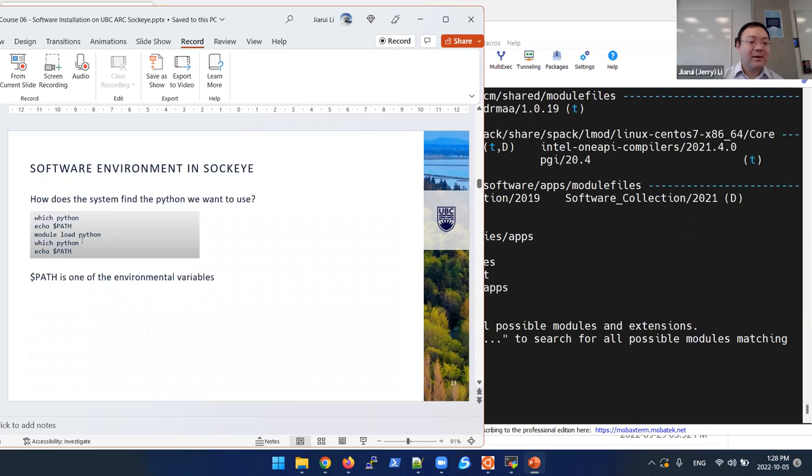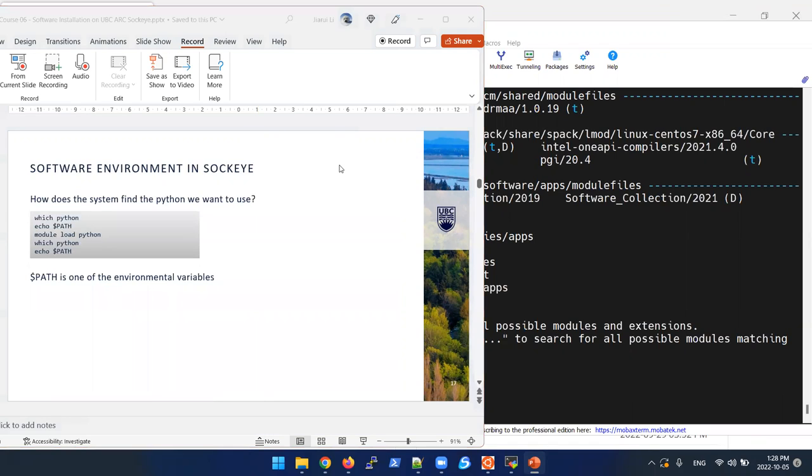Okay, so. Yeah. Sorry, another question. If I install FSL, for example, in my project folder, can other users in my lab use it? Yeah, it depends on how you install it. So, if you are using Conda and if you use the absolute path instead of the soft link you just created yesterday, it can be shared by the team members. I mean, users in the same allocation.